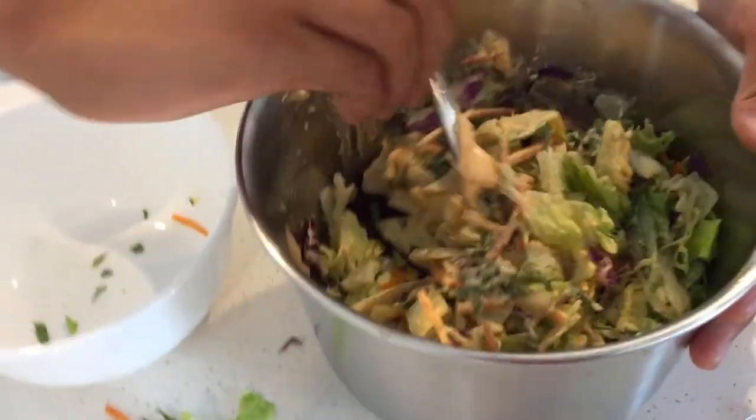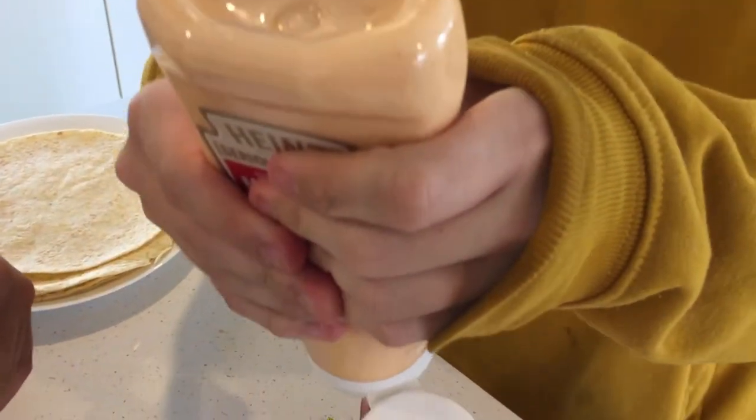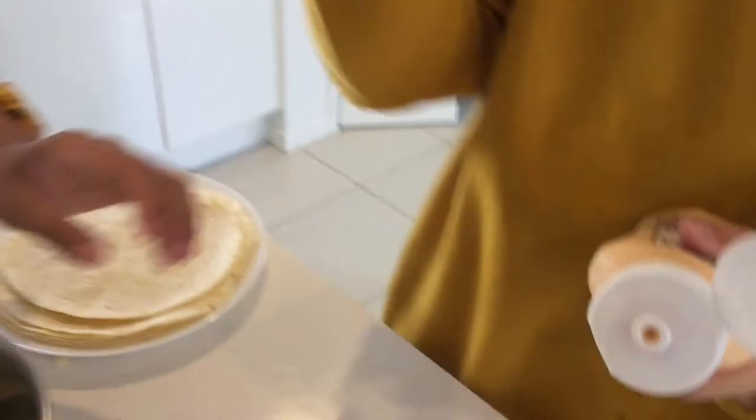Let's try a little bit of this. Oh my god, there's barely any left. Oh, that's so much. You take half and I'll take half. A little bit more.